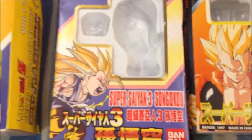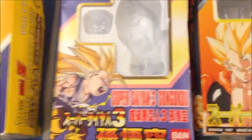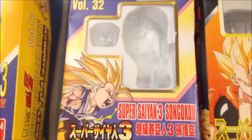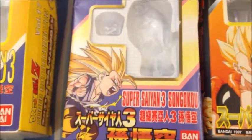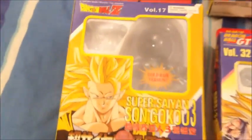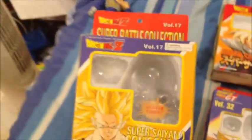And he was like, oh, you never wanted your Super Saiyan 3 Son Goku, kid version from GT, did you? And I was like, it's kind of grown on me, so yeah, that's what you get, because I wanted this one. This is the one I wanted, and he'd got me that one, saying you never specified what Goku it was you wanted. It's like, yeah, alright then, well there you go. So yeah, Super Battle Collection, which I think he's written on all of them.